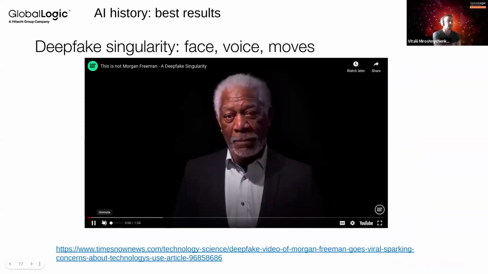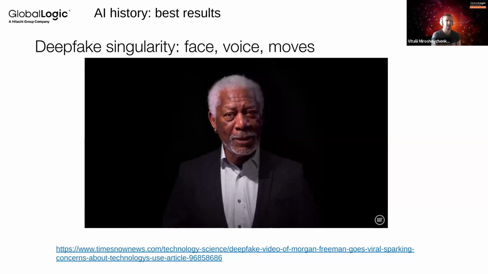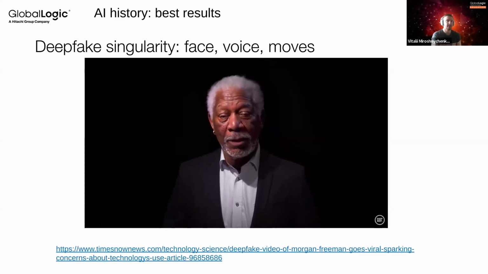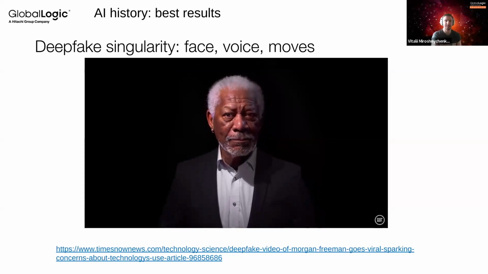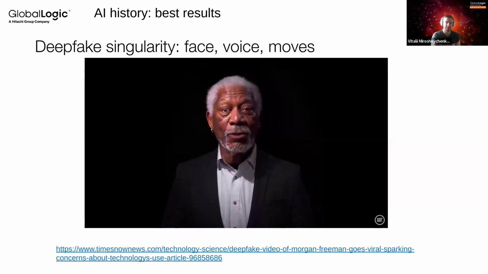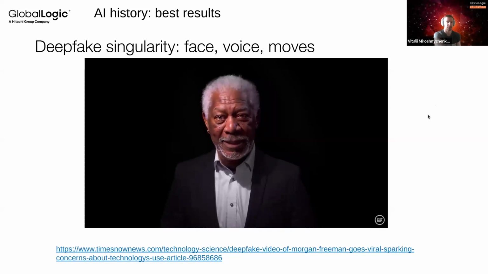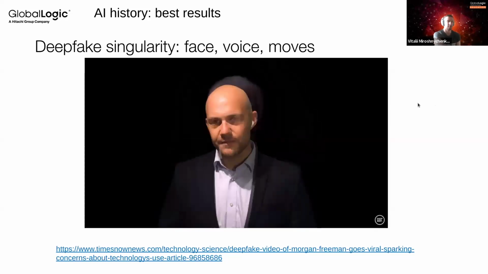What else do we have right now? Deepfakes are solved. We have faced a deepfake singularity. Now we can create fake faces, fake voices, fake moves, fake movies, fake text. Almost everything can be fake. And the parliament elections in India show us this. According to newspapers, parties in India used a lot of deepfakes for black marketing of their opponents. So this is a very big problem because India is one of the biggest democracies in this world. Probably in the future we will face this problem too.